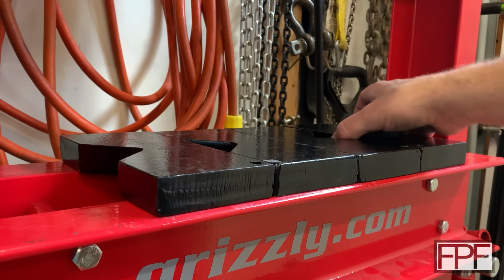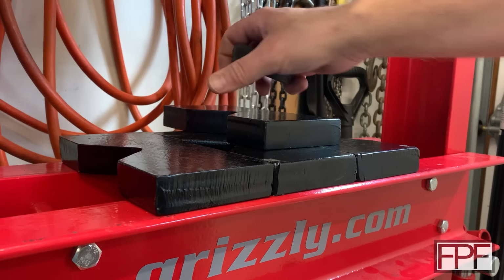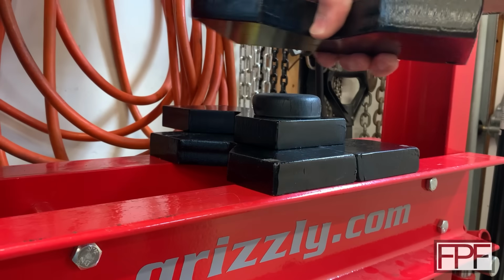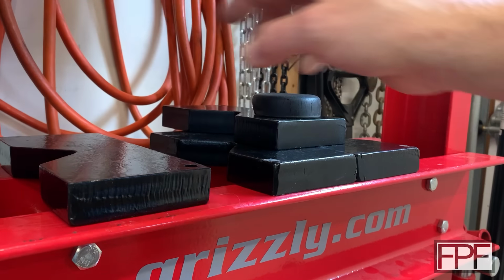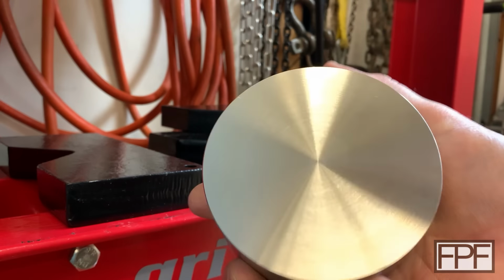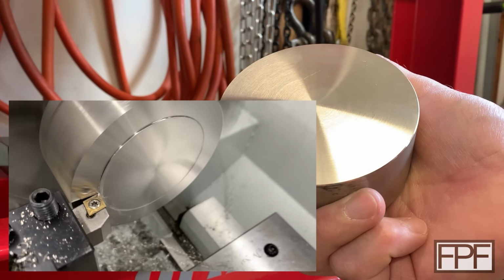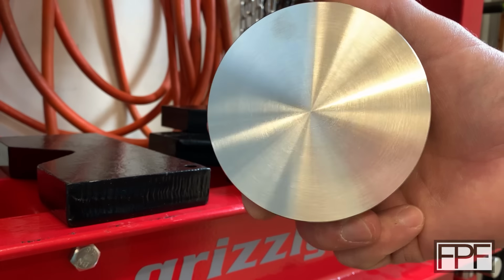I think we could just set the bottom down on the flat part of one of these plates, but I don't want to try and balance. It's too thin in the middle, and that's going to be really awkward to hold and put force on it. So let me see if I can find a chunk of steel to put on top here. All right, I found a nice piece of stainless that was scrapped from something else, and I just faced off both sides, so it's nice and smooth and perfectly parallel between both sides.